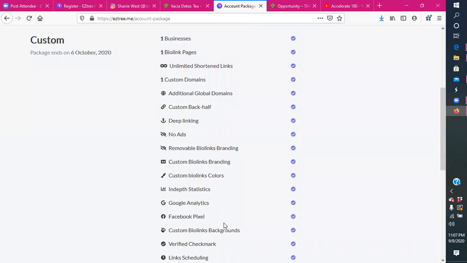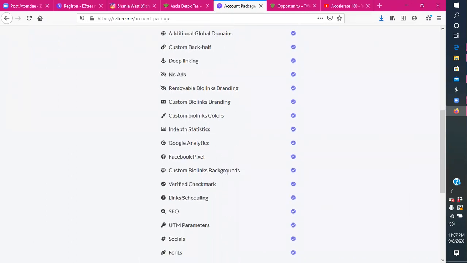And the removable bio link, where we talked about that you can put your domain name at the bottom or whatever you like to say instead of easytree.me. Custom bio link branding, that means you get to name that part right here, where you can remove the easytree.me, you get to name it.